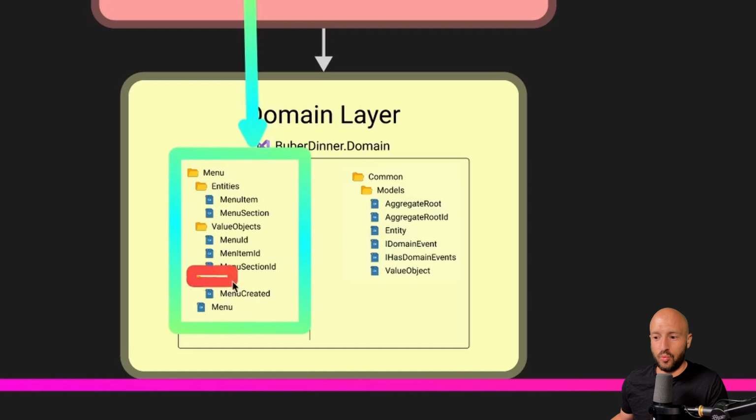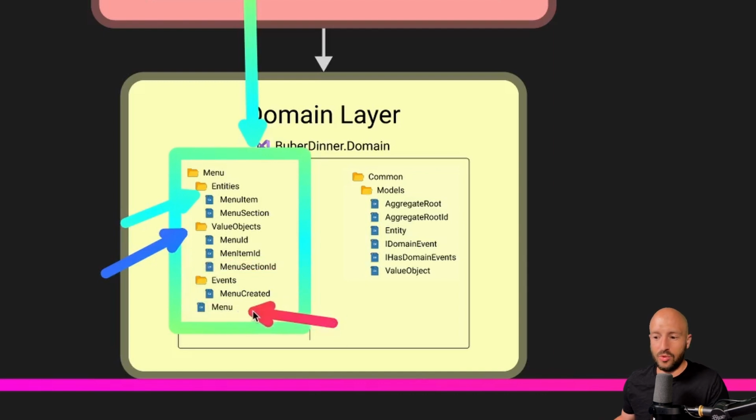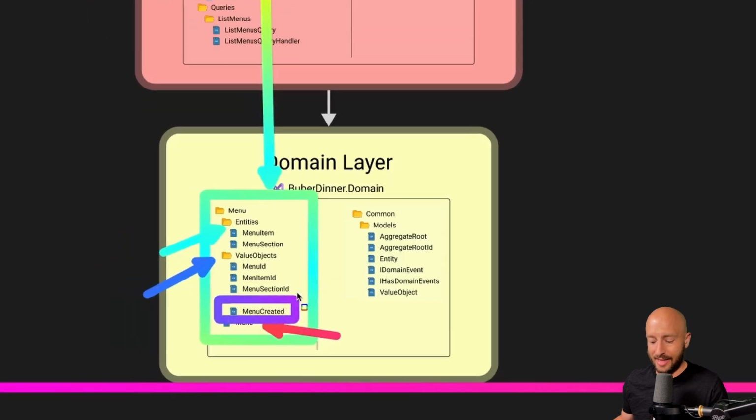And over here, each one of our entities will have a new folder other than the various entities and value objects. It will also have a list of domain events, and these are the events that can happen within this aggregate or the entities that are within this aggregate. Then when we do the actual operation on the aggregate, it will create the corresponding domain event, which will be stored within the list of domain events in the aggregate.